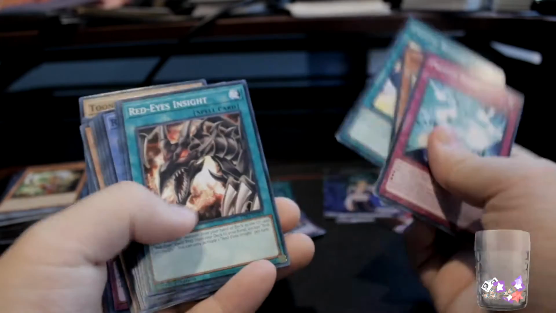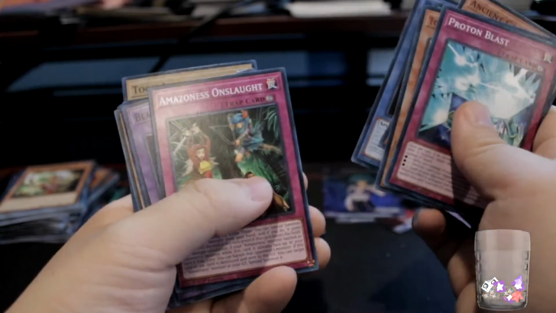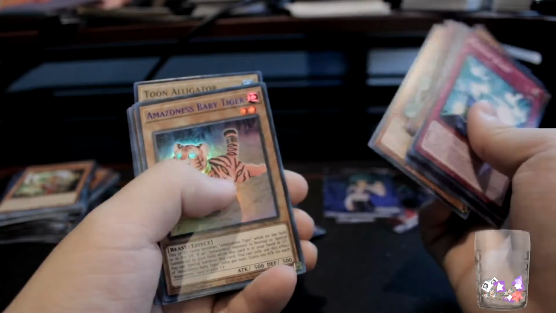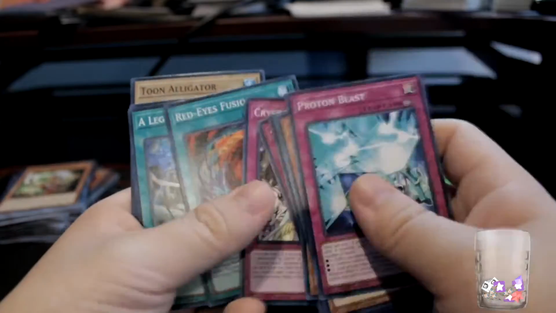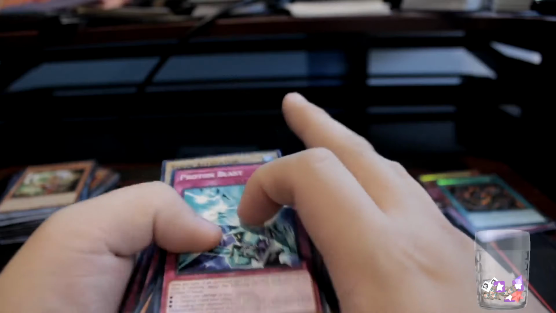Proton, Tune, Crystal Release, Red Eyes Insight. Tune, Ancient Gear Golem, Relinquished. Amazon Onslaught, Black Skull. Sea Stealth, Black Metal, and then Amazon Baby Tiger, Rainbow Bridge, and then Cursed Dragon. Then Crystal Conclave, Red Eyes Fusion, Legendary Ocean, Crystal Beast Cobalt, and then Tune Alligator.